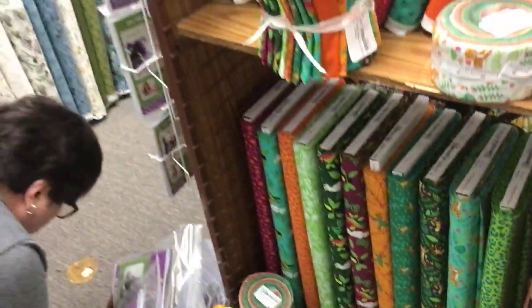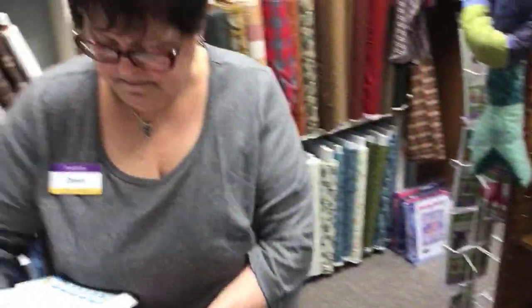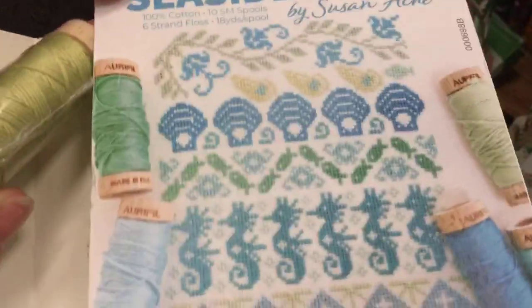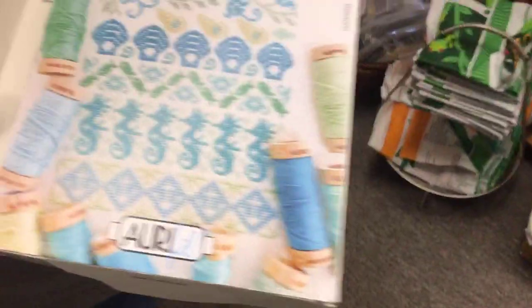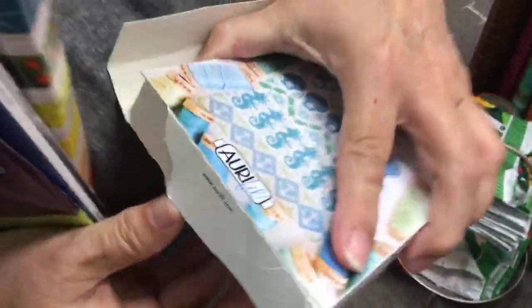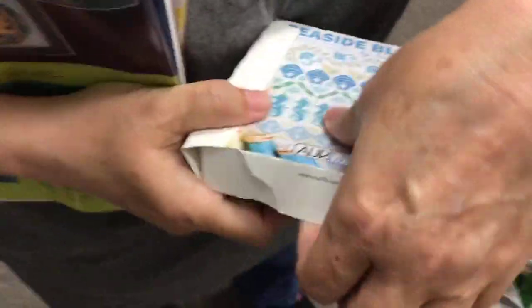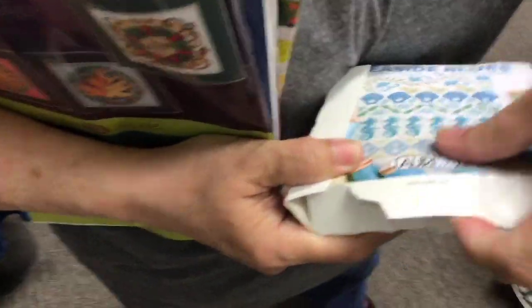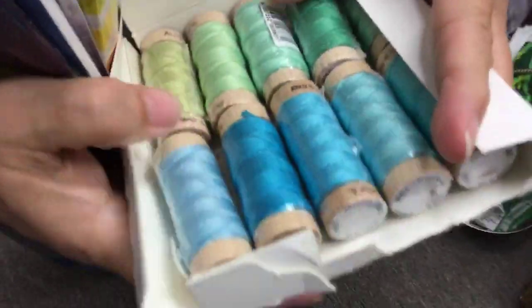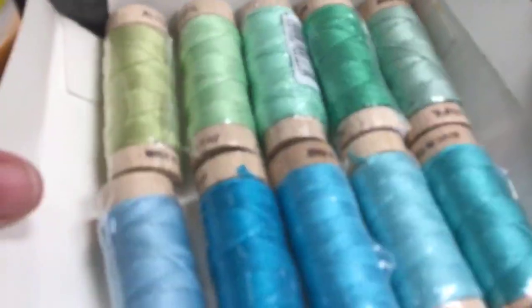Some other stuff that Peter brought to me — did you know that Aurifil is making floss? It comes on these wooden spools. It's six strands. We got two in and they're already sold, but we can pre-order them. You can come in and order a set. Look at all those — aren't those pretty? It kind of goes along with this collection of fabrics right there.